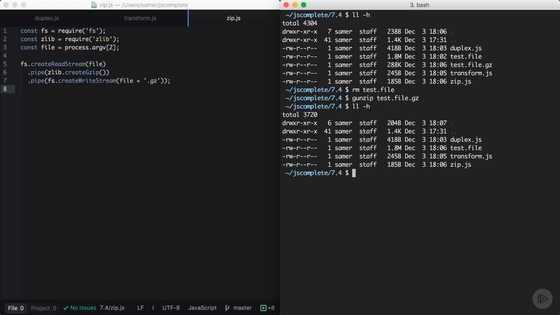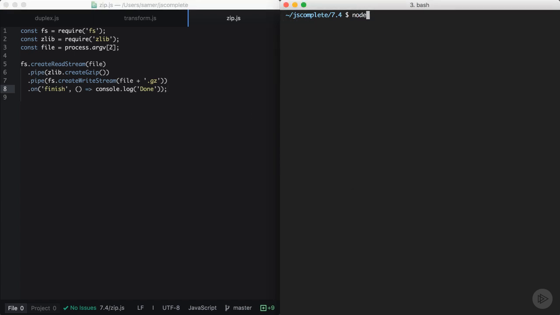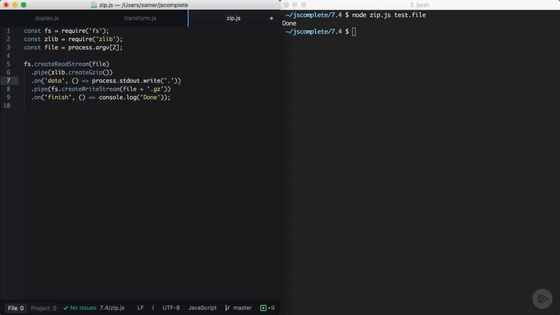The cool thing about using pipes is that we can actually combine them with events if we need to. Say, for example, I want to console log a done message when this script is done writing the compressed data into the file system. I'll need to use the finish event on the writable stream here, but since the pipe method returns the destination, I can just chain a .on call here, register the finish event handler, and console log my line in there. And say that we want to give the user a progress indicator. We can use the data event on the duplex stream, which indicates that we've made progress compressing some data. Let's just output a dot in there.